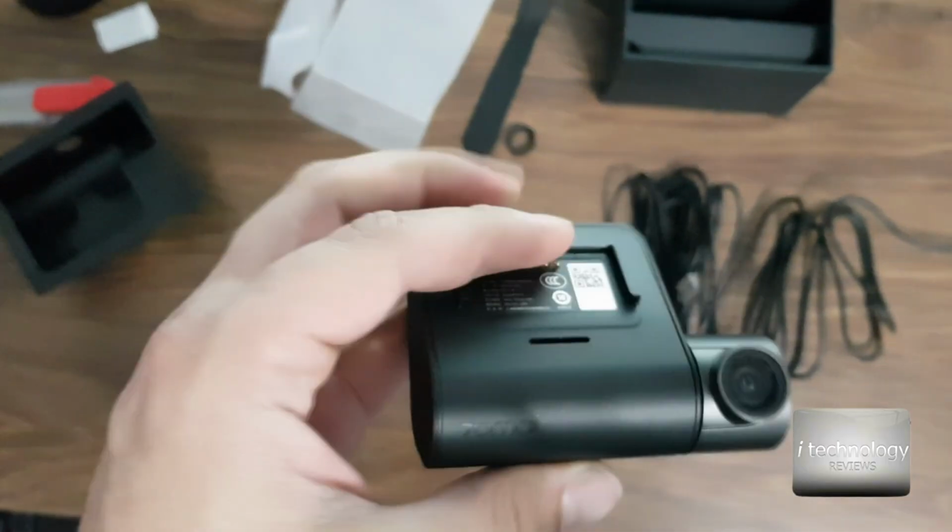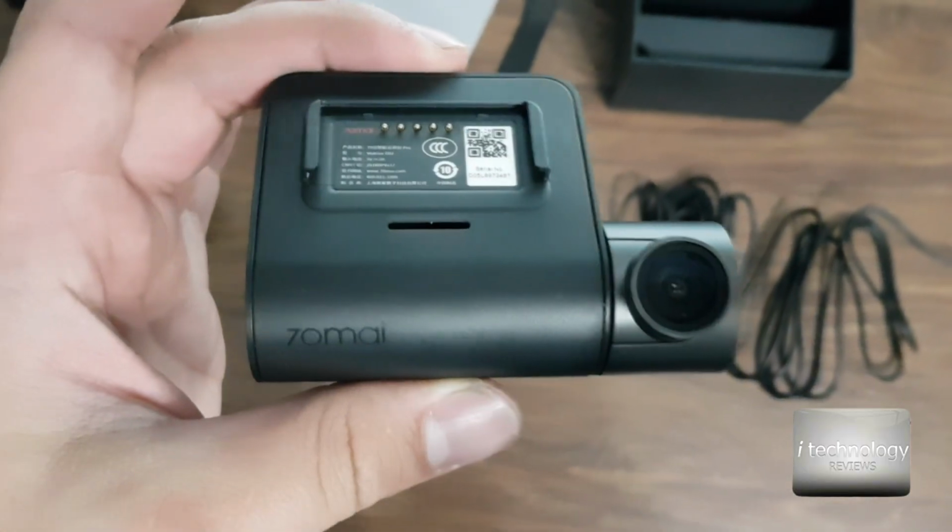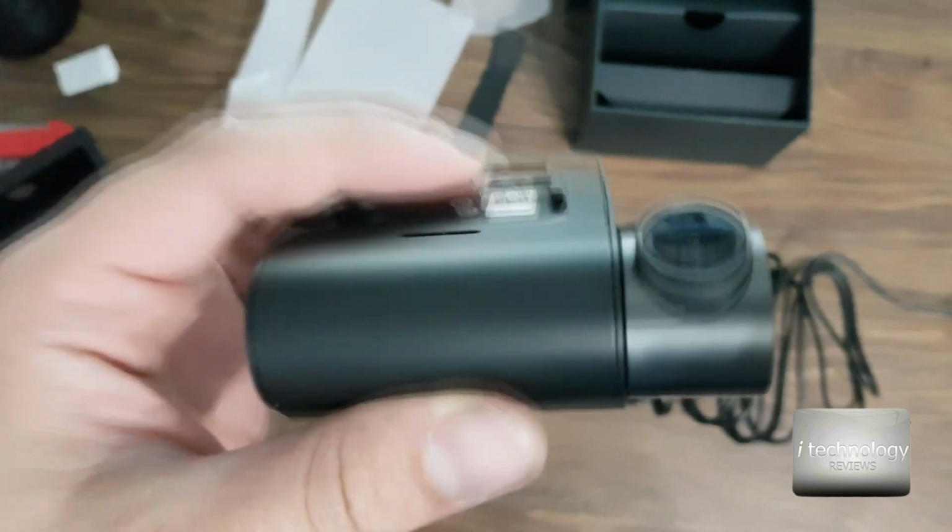So let's continue, guys. Let's mount it to the car, and I'm curious how the images are with this cam.